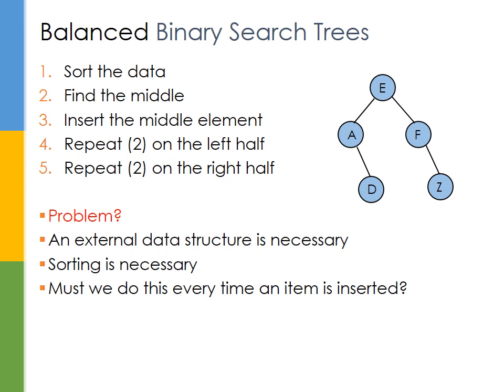However, if we perform an insertion that unbalances the tree, so for example, perhaps we insert a node to the right of node D, then that will unbalance the tree, and then essentially we have to perform the whole operation again. So this means taking all of the data that's already contained in the tree, sorting it again, and then performing a series of insertions. And obviously, if we're inserting data fairly rapidly, this means we're going to waste a lot of time reconstructing trees over and over again. So this approach does work, but it's not a very efficient approach in practice.